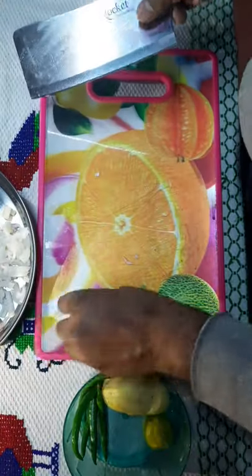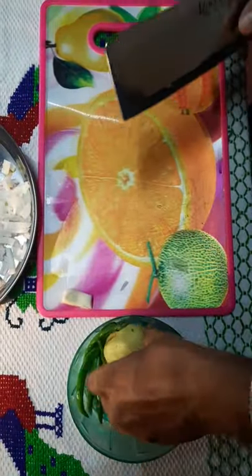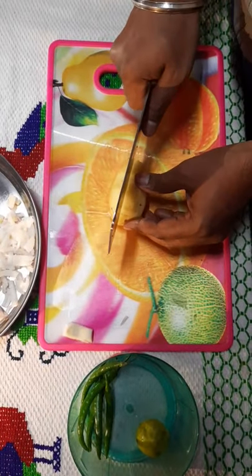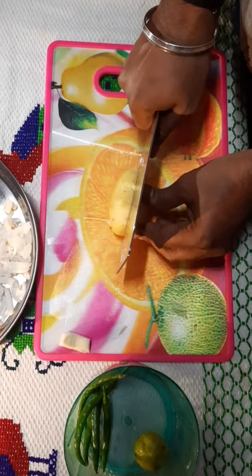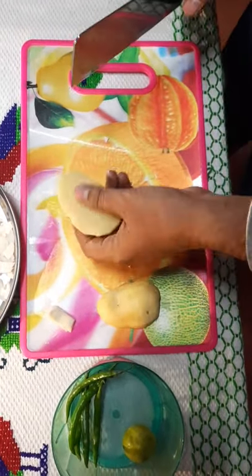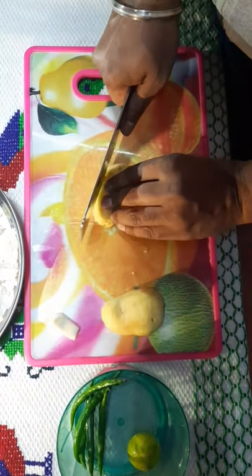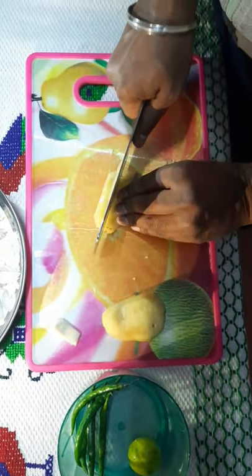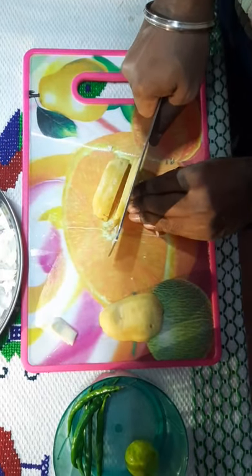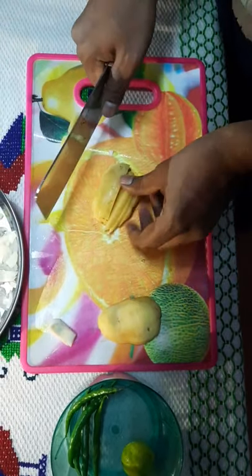Now it's time for another vegetable. I'm going to show you cutting of a potato. First we are going to cut. See how clearly it got cut. Now, as you can see, the cutting is going very smoothly.